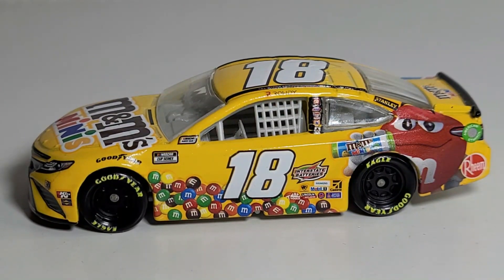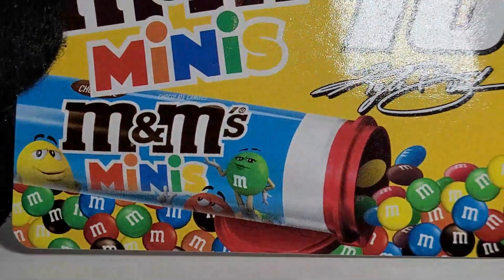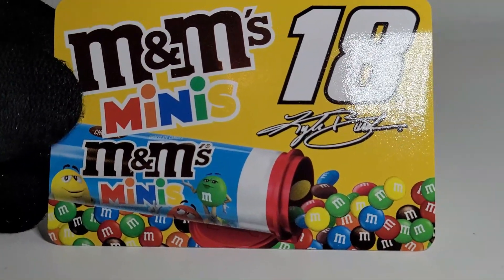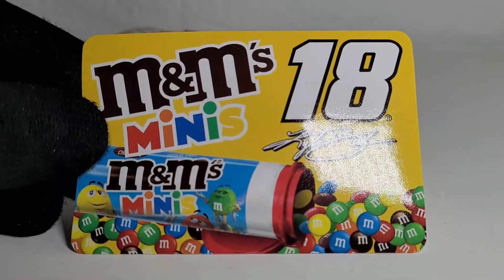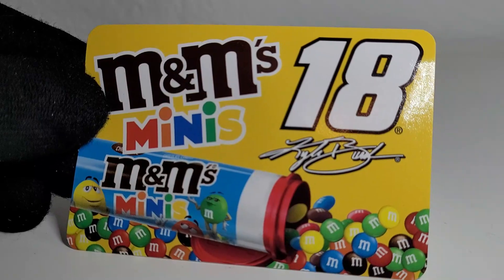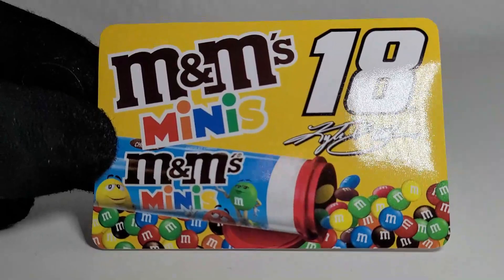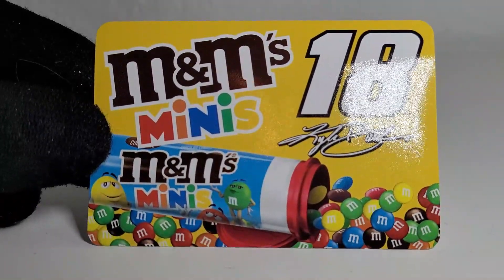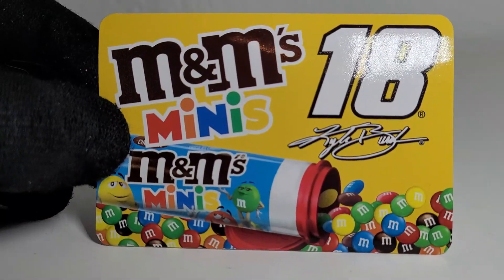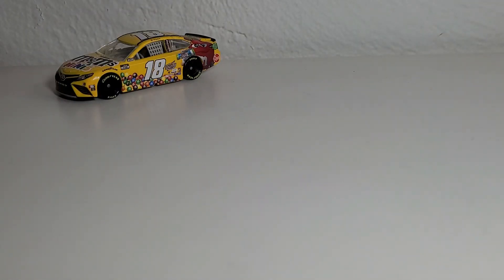Alright guys, we got this diecast out of the box. As with all other NASCAR Authentics diecast reviews, we take a look at the little trinket they come with. I can't stress enough that it's a cheaply made sticker, but it is still pretty cool — nice bright and beautiful with a nice yellow background. You got all the different M&M's Minis colors in there and three of the M&M's characters, which is pretty cool. I like how the chocolate one is kind of overlapped.